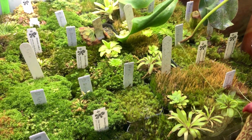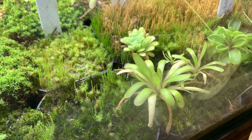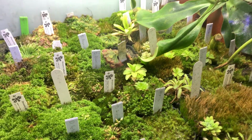So I have like Pinguicula moranensis. I have this, a Gypsy Queen cross, or this is a different hybrid. Aphrodite, Florian, and some other ones.